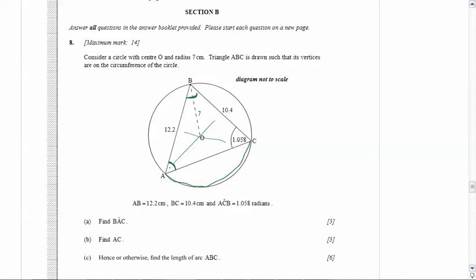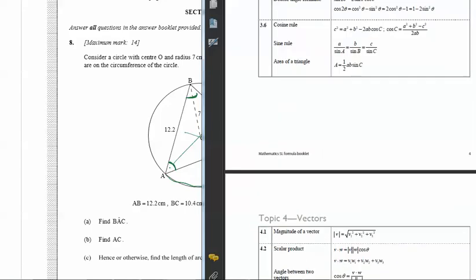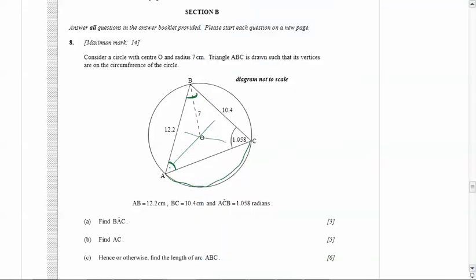Now, what a lot of people made a mistake on is that they tried to use the formula, right? You do have a formula, something like this, but the formula that most people used was this one right here. The arc length equals theta r. And so what you did is said L equals theta r, and you said, hey, here's theta, I'm going to put that in for theta, and then I'm just going to multiply by the radius, which was 7, and that should give me the arc length.